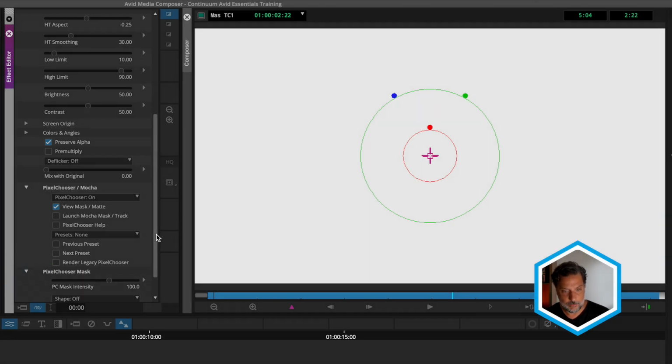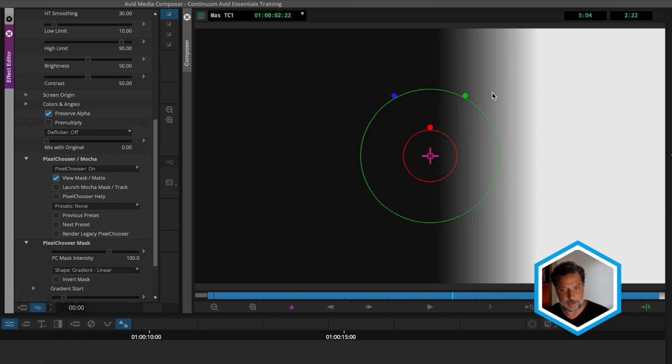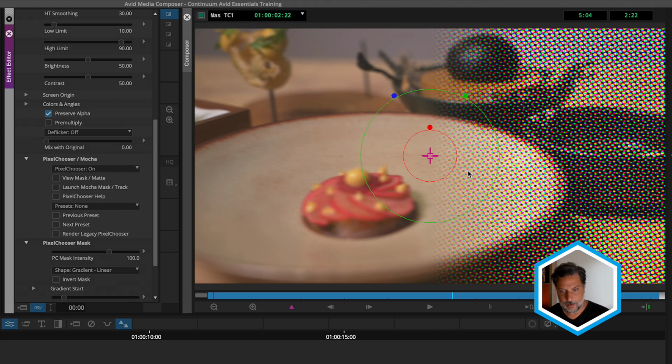Let's twirl down the mask section, which also contains shape options for gradients. Let's choose, in this case, a linear shape gradient, where we see a difference in the way this black and white matte looks. Here is where we're going to be seeing the actual halftone effect, where it gradually goes to gray, meaning we'll see a bit of it, but then fades to black here. If I view the matte mask now, that's exactly what we see across the image. A slow change here from fully seeing the halftone to not seeing it at all.